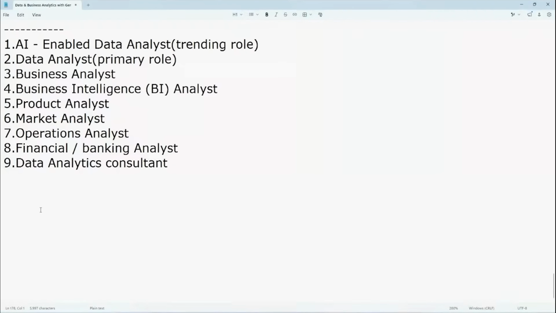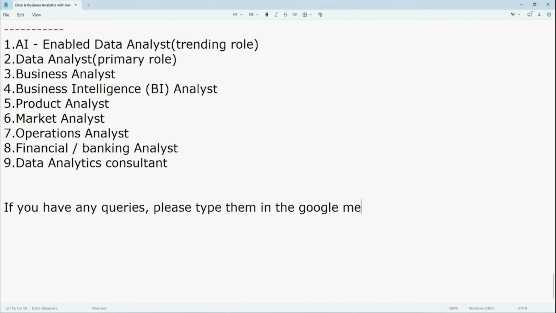Now, if you have any queries, you can type in the Google Meet chat box, or otherwise just contact us. You already know this WhatsApp number. Some students got this Google Meet link from this WhatsApp number, and some other students got it from a different number.